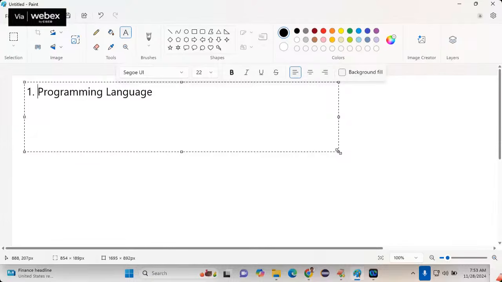Now tell me, if you say Java is a programming language, is Java the first programming language? No. Java is not the first programming language. Already we have C. Already we have C++. After C and C++, the Java language was introduced. Then why was Java introduced? Already we have C, already we have C++.